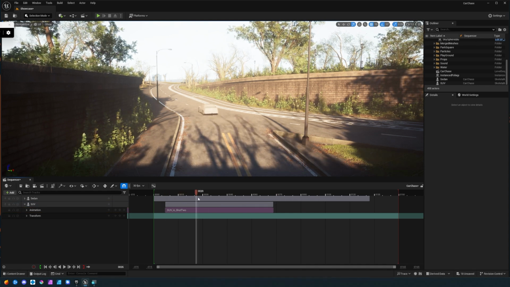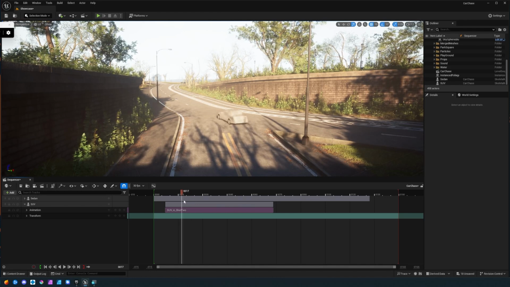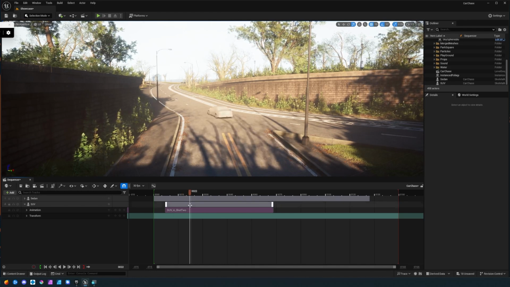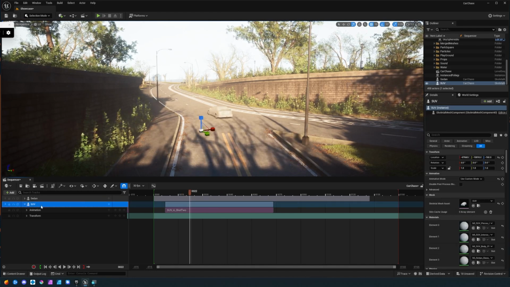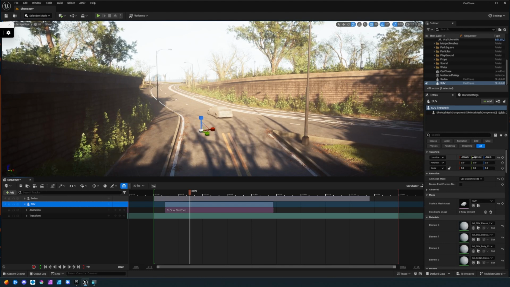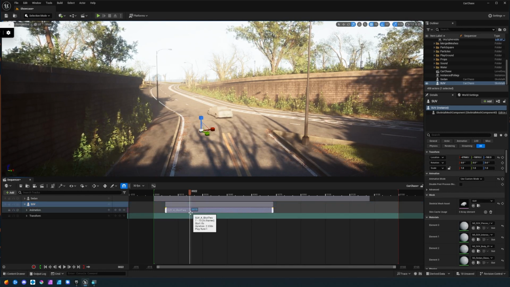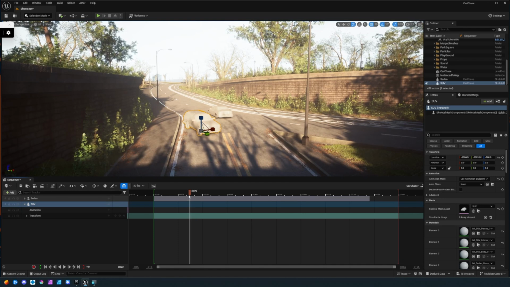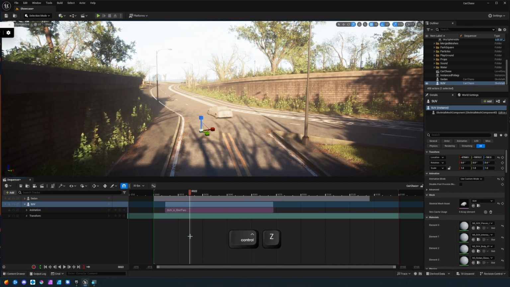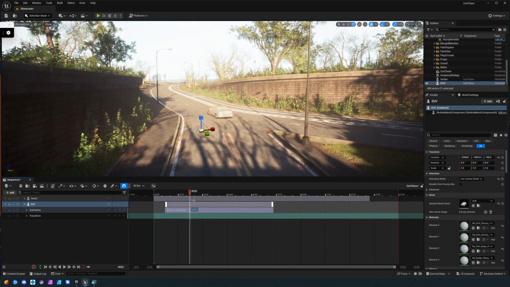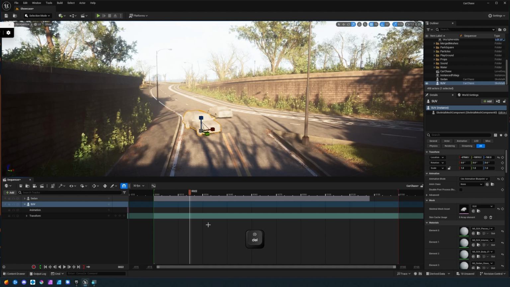Scrub through. Oh no, my SUV is missing. This is likely due to my SUV and its transform values not being reset before I imported the animation. Let's get rid of the animation. To do that, I just selected SUV A shot 2 in the sequencer and hit delete.